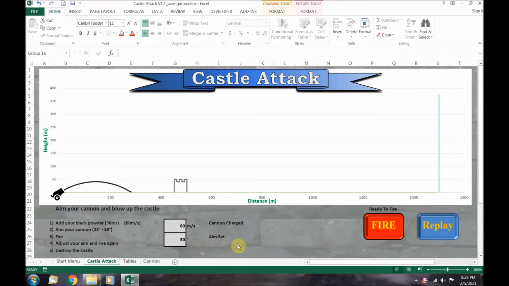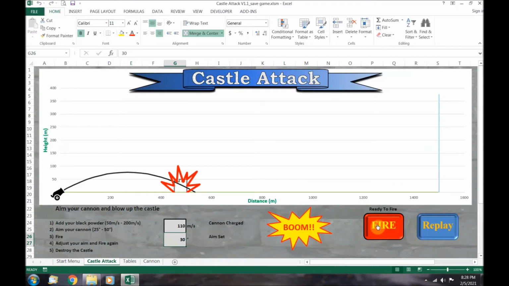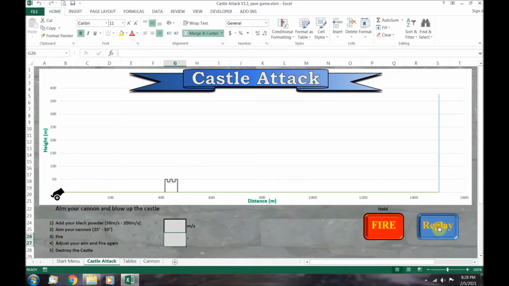That was a little short. Let's recharge the cannon. There are messages if you use too little or too much black powder. Less powder, Captain. Let's try 110 meters per second. There we go, direct hit. Let's hit the replay button and move the castle further away.